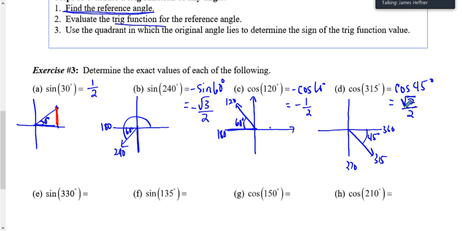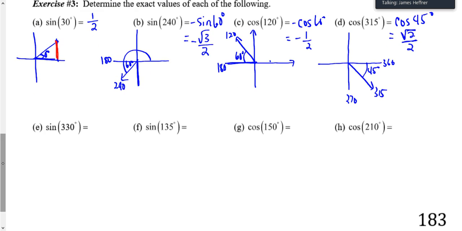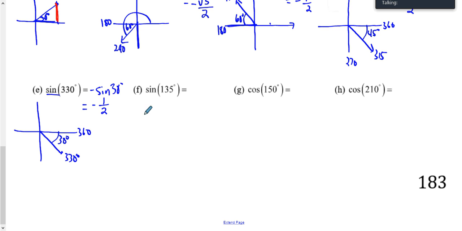All right, why don't you guys try these down here? You guys think you kind of get the hang of it maybe now? Find your reference angle. Figure out whether sine or cosine is positive or negative, and look at your chart up above. So everybody take a minute, see if they can work. Go ahead and sketch it in here. 135, I'm going to be out here somewhere. That's 135 to 180.